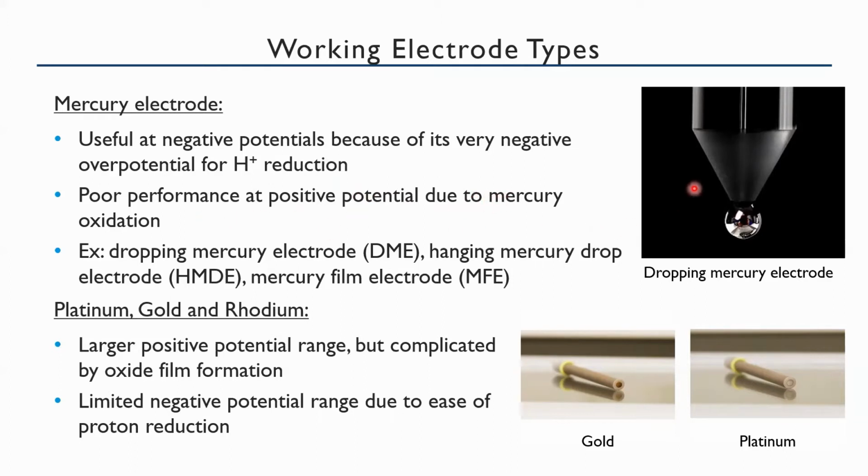So here's a picture of a dropping mercury electrode. There are also hanging mercury drop electrodes, mercury film electrodes, and mercury pool electrodes. The nice thing about this dropping mercury electrode is that it has a constantly renewable surface. So if your surface is being affected by the chemistry you're doing, you just have a new drop and that renews the surface.